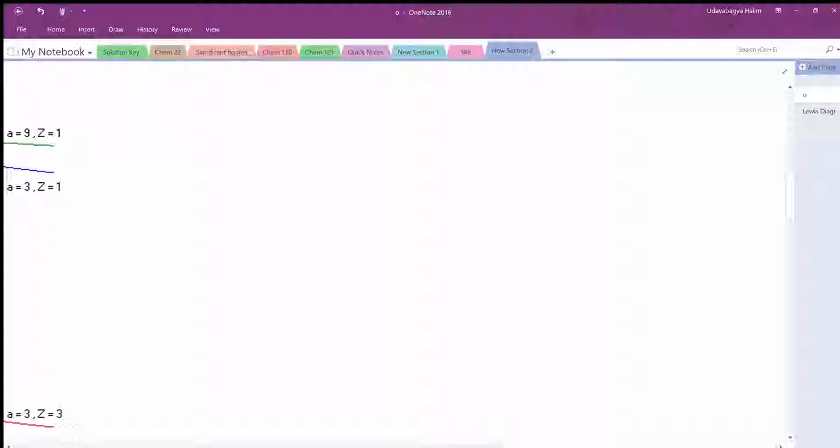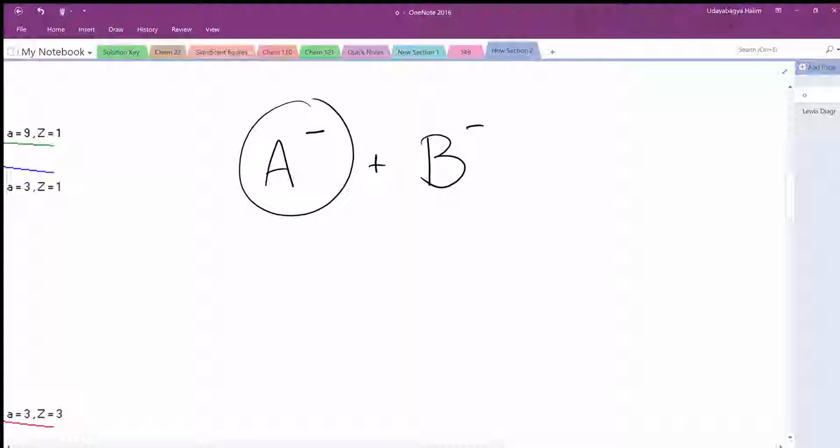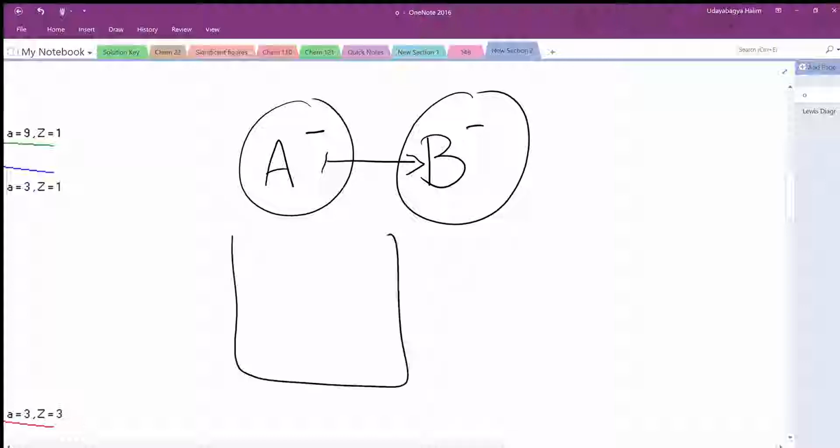So suppose that A is negatively charged, and then B that's reacting is also negatively charged. And whenever you have any chemical reaction, the first necessity really of any chemical reaction is they have to collide. They have to touch one another. But if you have negative charge that has to collide with another negative charge, naturally they will repel, right? So suppose that you have in solution 1 molar of A and 1 molar of B. I think B was a gas, but in any case, suppose that they're simply repulsive.